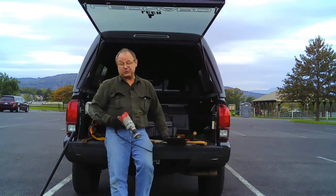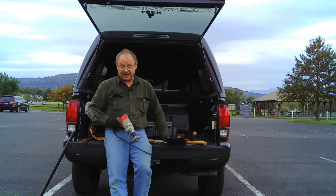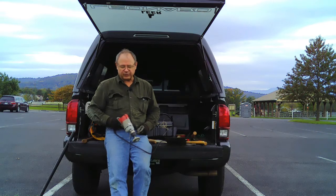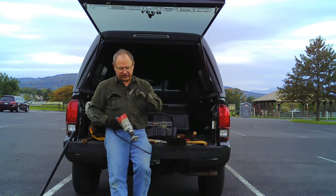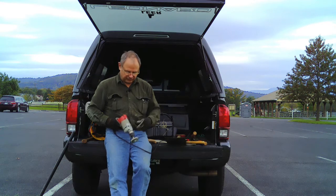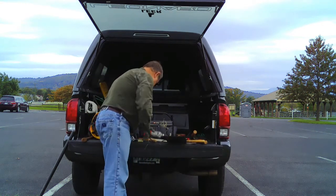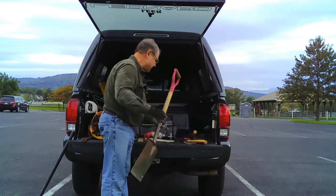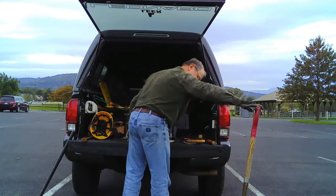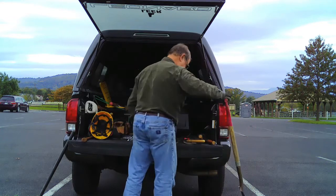Now you have to know this tool was already in pretty good shape. I probably could shave with it, but no, I'm just kidding. You never want it too sharp, because if you do hit rocks, it will cause dimples in the cutting edge. And so I keep mine just off of center sharp. This is hard ground, I'll tell you that.